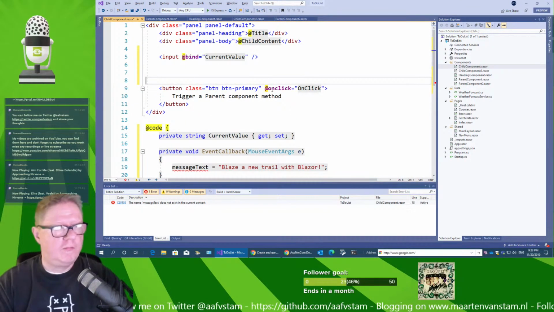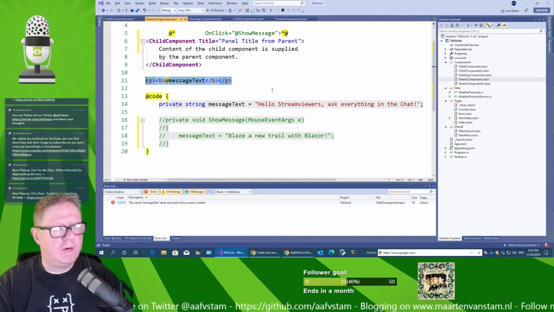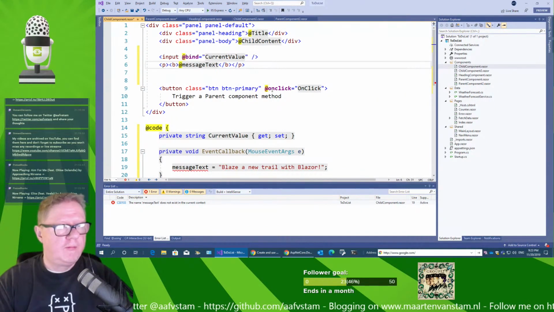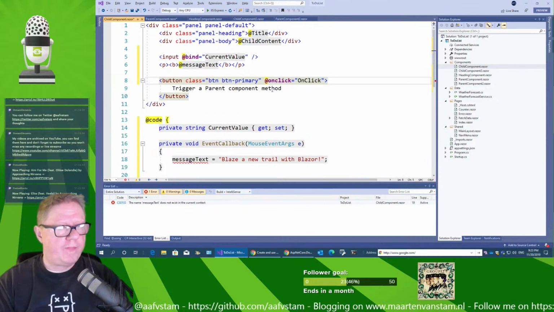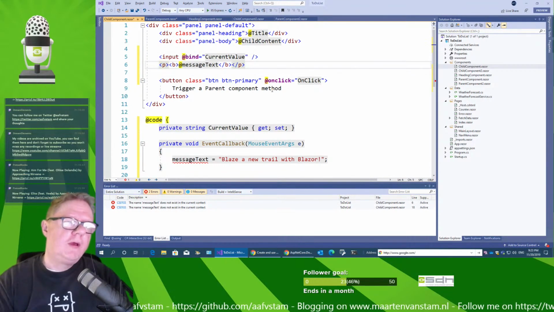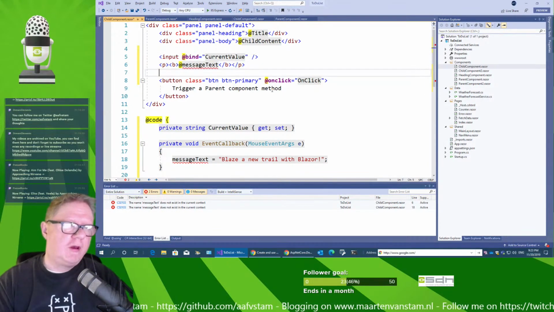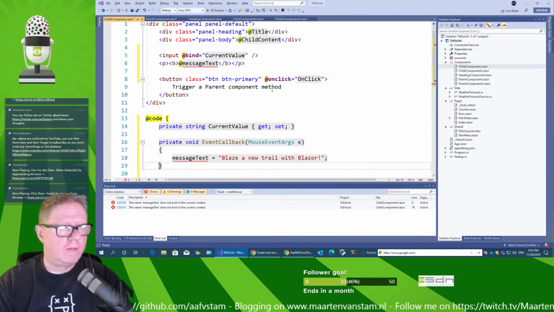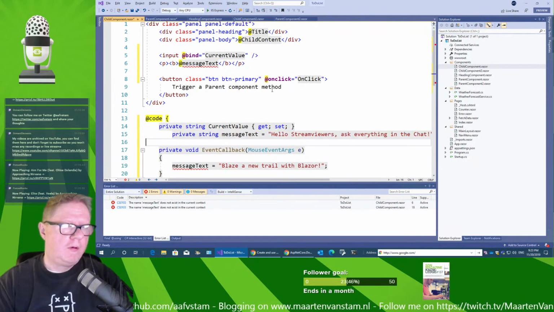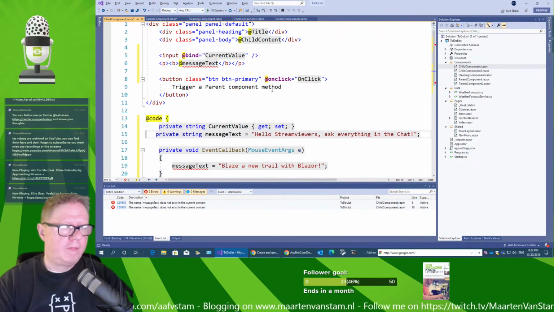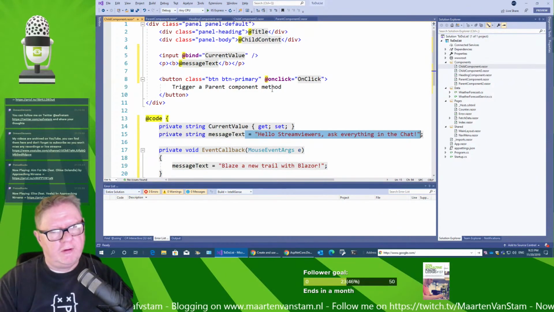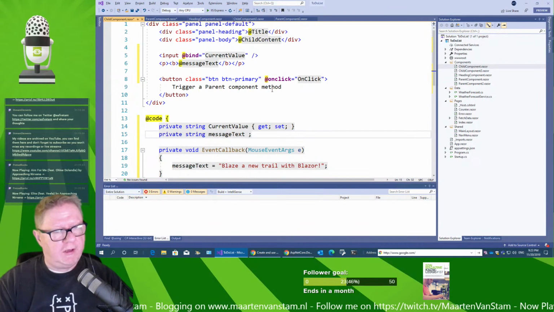Now I have a message text on the client, initially without anything.